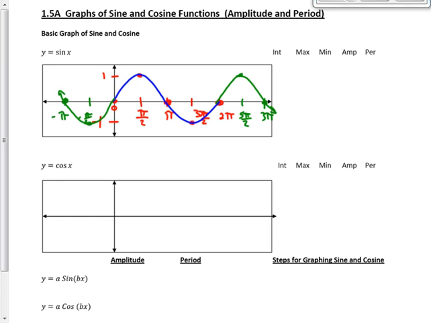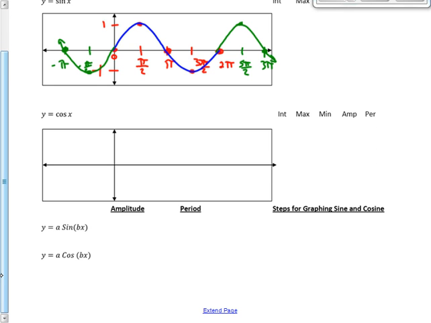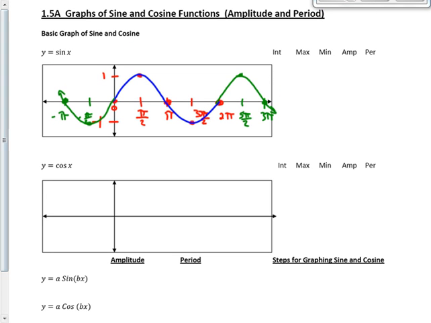And so when I come down here and talk about what happens with the period, not that one to the right here, the period of sine, I get one full sine graph in 2 pi, one time around the circle. The amplitude, you can see how high the graph goes. This area right here, from here to here, is called the amplitude. Okay, and so we're going to label that A. So the amplitude is equal to 1. The amplitude is 1.